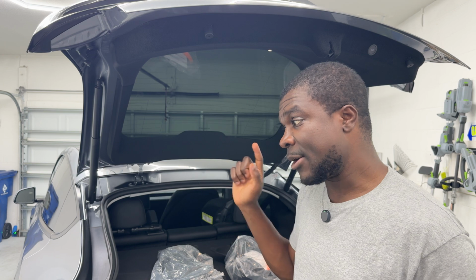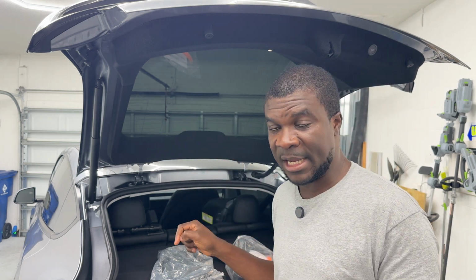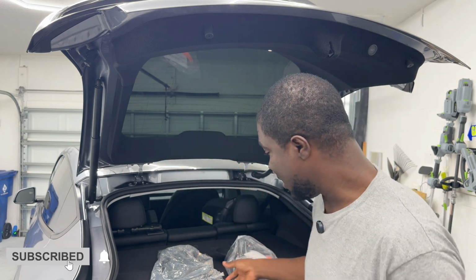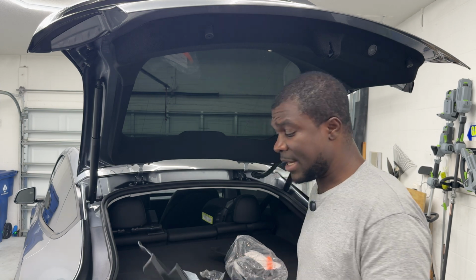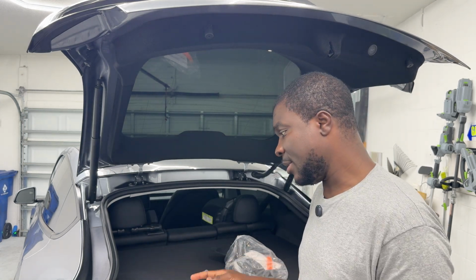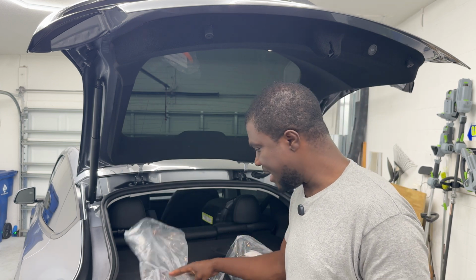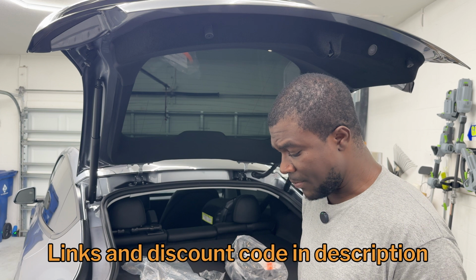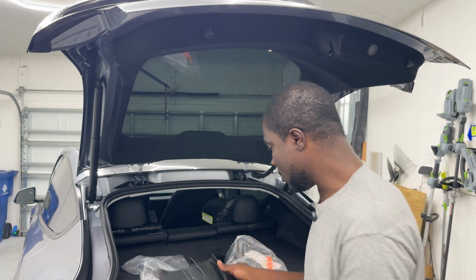The mud flaps that go on the previous Model Y design do not fit on here, and I've looked into it. The design of the fender is a little bit different in here, but what I have here are mud flaps from EVBase. I've been looking for mud flaps for Juniper. I've been on Amazon looking at a few, but EVBase sent me these to check out and install. So we're going to put these mud flaps on and see how well they work. Again, I think they will work pretty well.